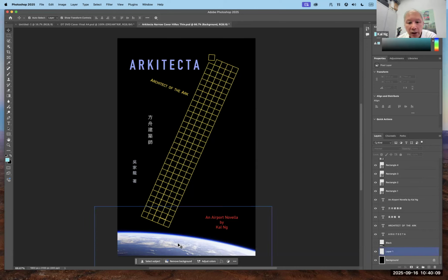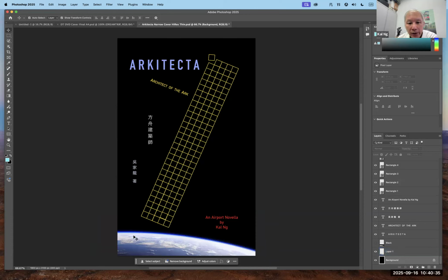And this particular image is something that I searched for on the web, a photo of the Earth. I make sure that this photo is high resolution enough, at least 300 pixels per inch. So I put these photos here.